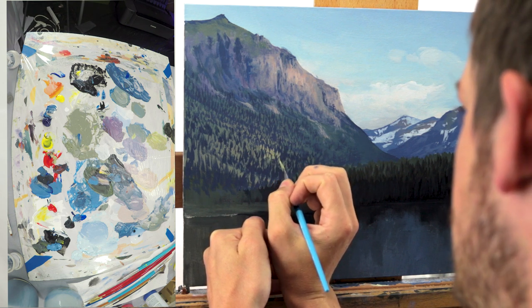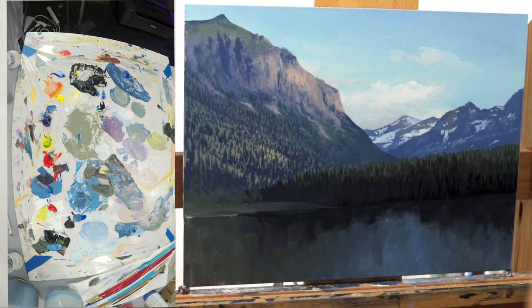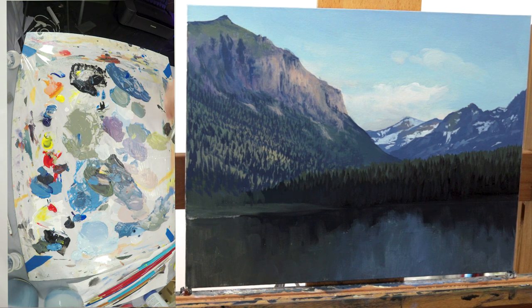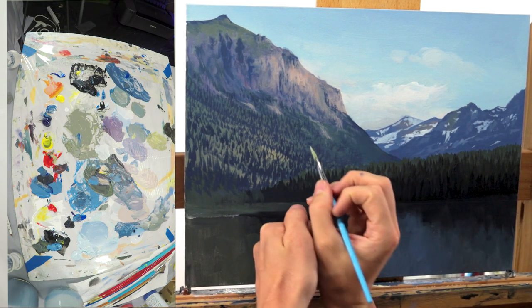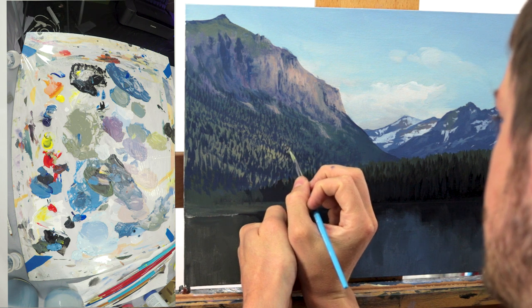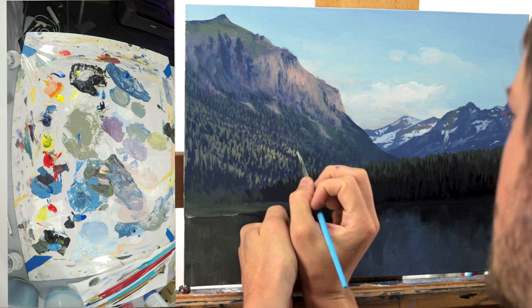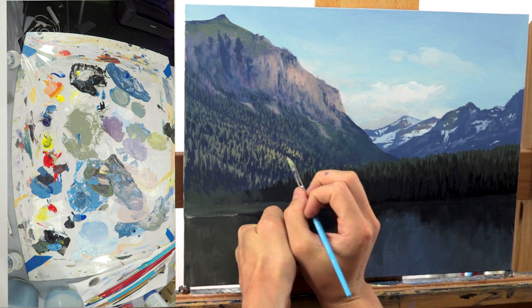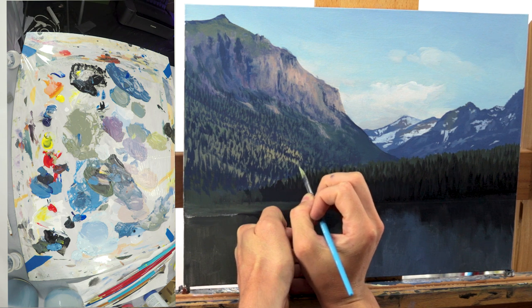So I'm gonna go back over this texture I added, and I'm gonna start adding the highlights of these trees. It's going to start covering up some of these shadows. And then all of a sudden these shadows, as they begin to disappear, will start to look a little bit more realistic.